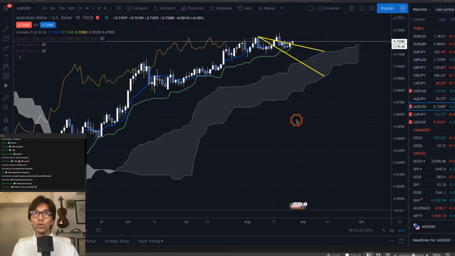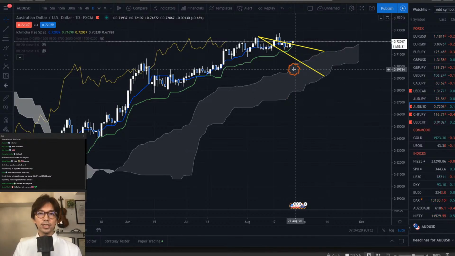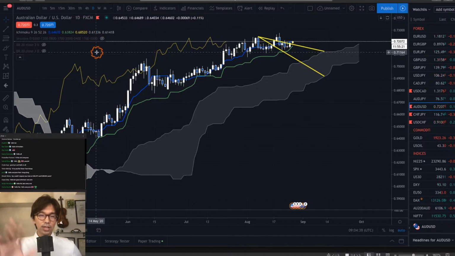Right now AUDUSD is going up, breaking through these forecast lines upwards. So I will go down to lower time frames. Once I capture an uptrend on either the daily or 4-hour, then I break it down to either 1 hour or 30 minutes to confirm whether the uptrend is stable or not.